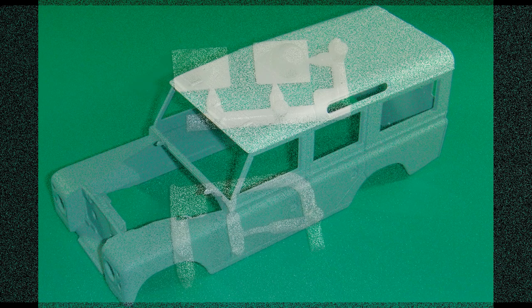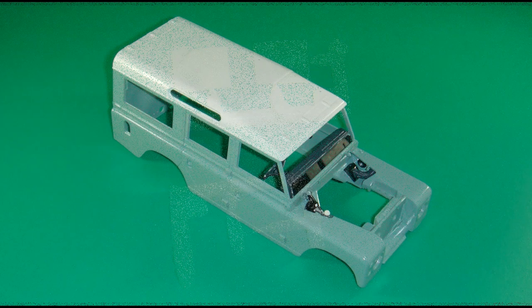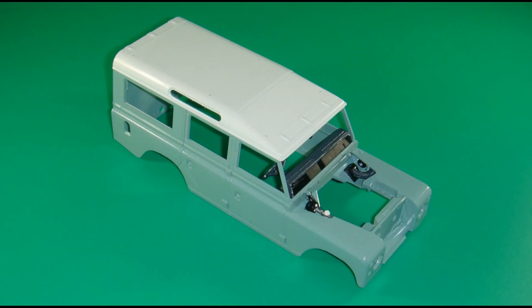And so you see here the side view mirrors, the larger ones are painted silver and then detailed with a little flat black. And then the rear view mirror, that's part E108, it gets painted flat black and detailed with some silver. And also there's a decal that can be applied to that. So then go ahead and install the mirrors into the body assembly.